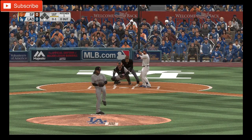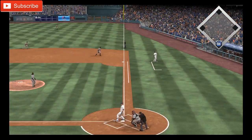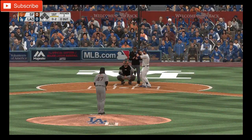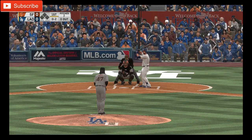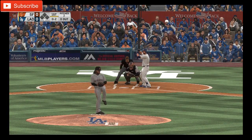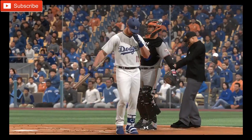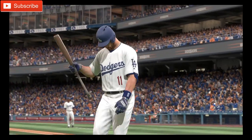The windup and the 0-1. And boy, well hit, but out of play into the stands in deep right. Oh, man, I think he thought he was going to get another breaking ball right there. He's a little bit late on that fastball. That's a nice pitch, though, following that breaking pitch to keep him off balance with the heater. They really bunch him up on that one as he swings and misses for the first out.